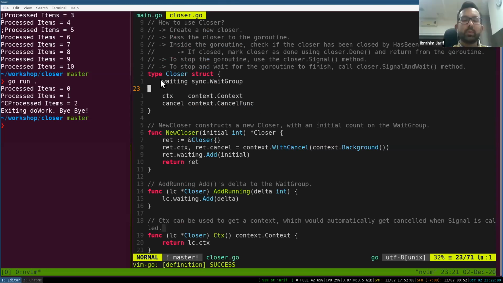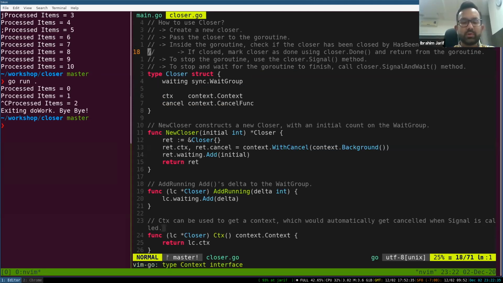Yes, and that waiting bit is pretty important, right? If you cancel something, there will be times wherein you want to wait for it to finish as well, because you have signaled it to cancel, but then you don't know if it has actually finished. If you had a tight for loop somewhere, then it could be that even though you have signaled it, that goroutine is not stopping, or it would stop after a second. So you would need a way to wait for it as well. So closer does exactly that. It allows you to stop them and then wait for them to finish, so that you know that whatever signal you have sent has been handled on the goroutine and it has finished. So that's what closer is.